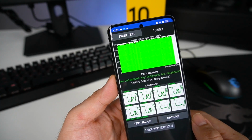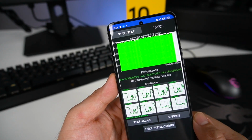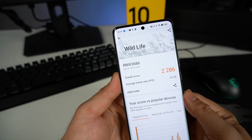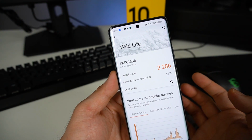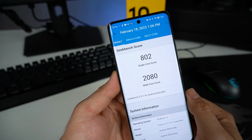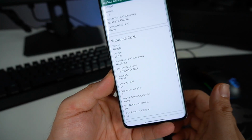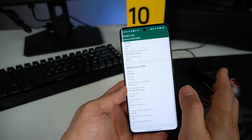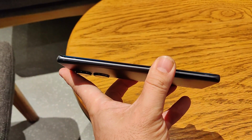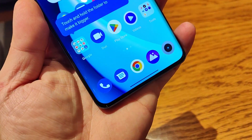Chinek ko kanyang thermals dito sa phone na ito and I can see that the Realme 10 Pro Plus is passing my test with flying colors. Ito naman nakuha kong score dito sa Wildlife, so I believe that this phone can give you some really good gaming experience. Malalaman natin later. Okay din naman ang score na nakuha dito sa Geekbench. Nakakuha rin naman siya ng Level 1 na Wi-Fi security level, so meaning if you are watching HD sa phone na ito, kayang-kaya niya. So, itong phone na ito has a 6.7-inch na curved AMOLED display and ang kanyang screen-to-body ratio is around near 94%.